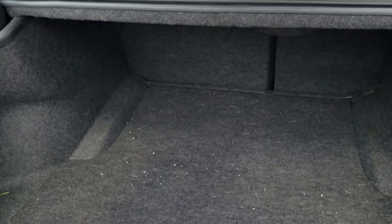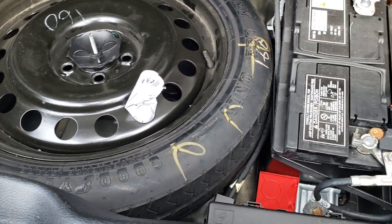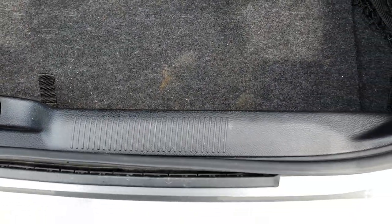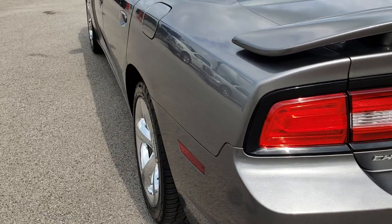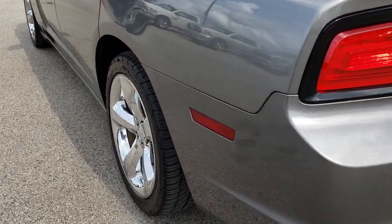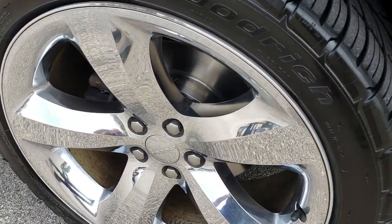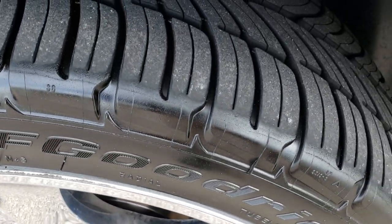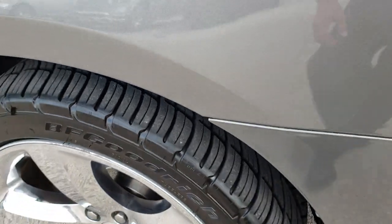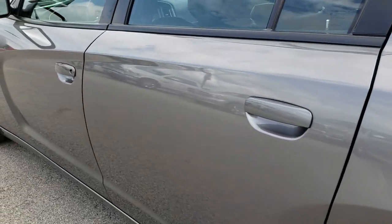I love that it has the popper for the trunk. The trunk area is very clean as well, and it does have the spare tire and the battery located back here. As we go down the driver's side of the car, just as clean as the passenger side — you can see these back brakes are brand new as well. No scuffs or scrapes on that rim, and that back tire has just as much tread as the rest of them.